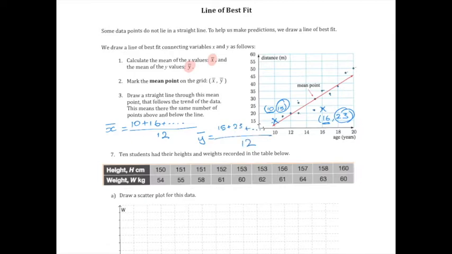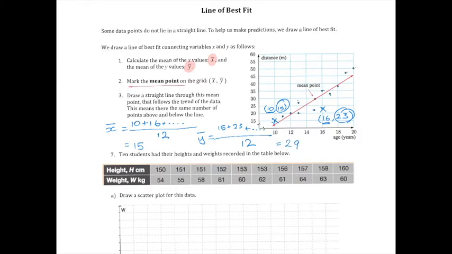Now also we can get the calculator to do it for us, like in a paper too. And we'll go through that in a second. But is everything making sense so far? So that's how to find the mean x and y values. Then, once you get the values, let's say, like for instance in this one, the mean for the x ended up being 15. And the mean for the y ended up being about 29 or something.